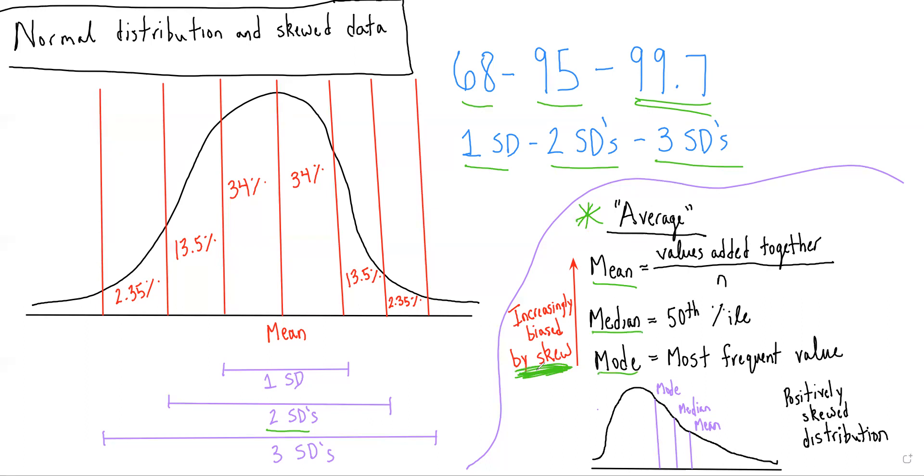For example, sometimes they'll show you a skewed normal distribution, such as the one below. This is a positively skewed distribution, meaning rather than being nice and tight like the one on the left, we can see that more of our data falls to the right or in the positive direction than we would anticipate with a normal distribution.